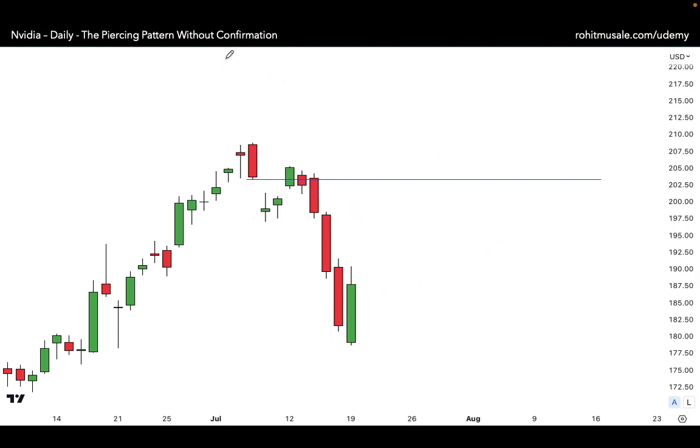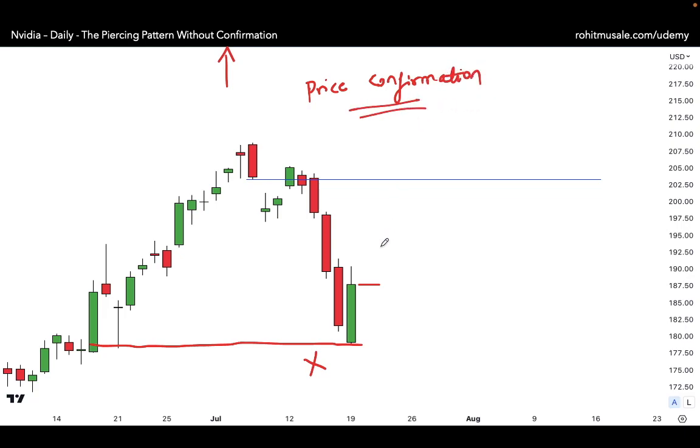Next, let's come to confirmation. There are two kinds of confirmation. First, it has to confirm some prior support, which in this case, I don't see it happening. I don't consider that candle as a support because it is not really a wave. So it doesn't confirm any prior support. Next, if you look at the next candle, if the next candle closes above this price, then that is called the price confirmation because it confirms the bullish implication provided by the piercing pattern.